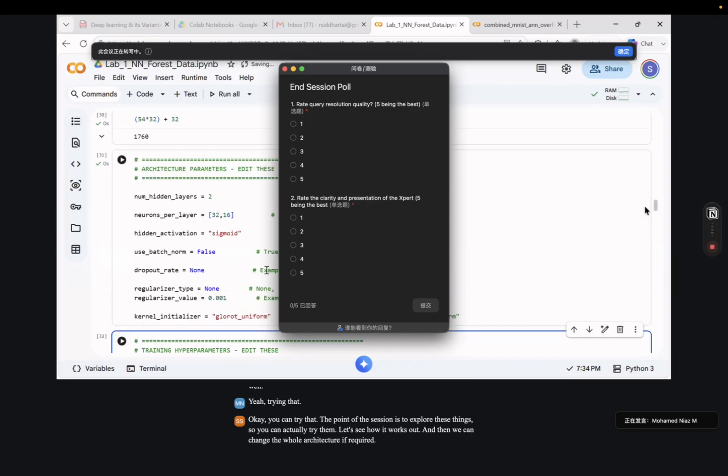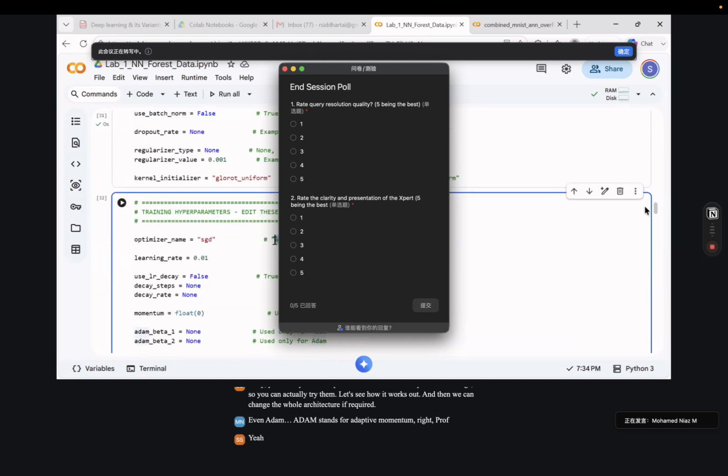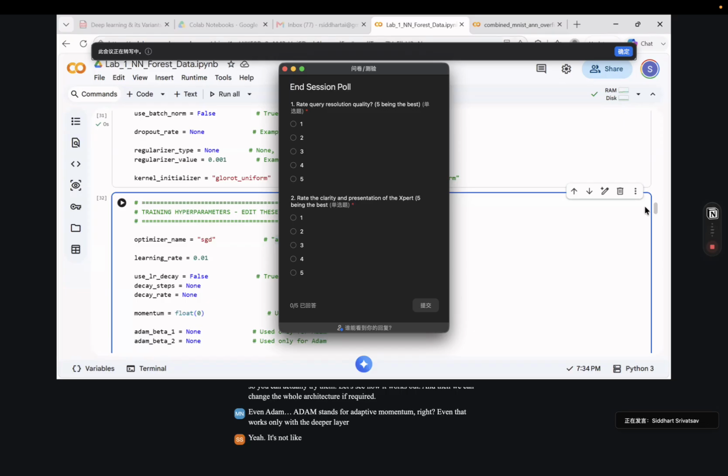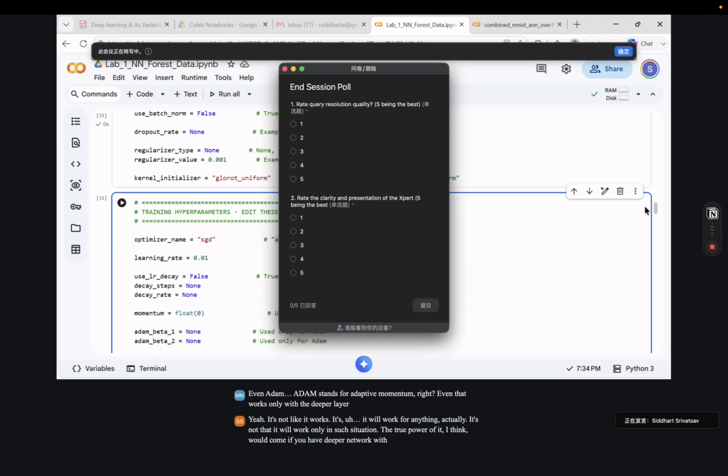Even Adam, which stands for adaptive momentum, right, Professor? Yeah, even that works best with deeper networks. Not that it won't work otherwise, it will work for anything. The true power of it would come if you have a deeper network with a lot of dimensions. Remember, the problem was the multi-dimensional space.